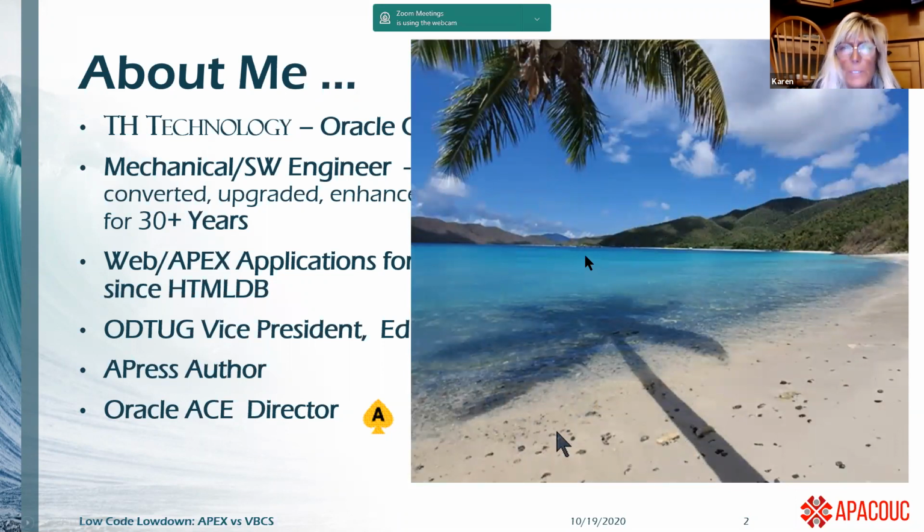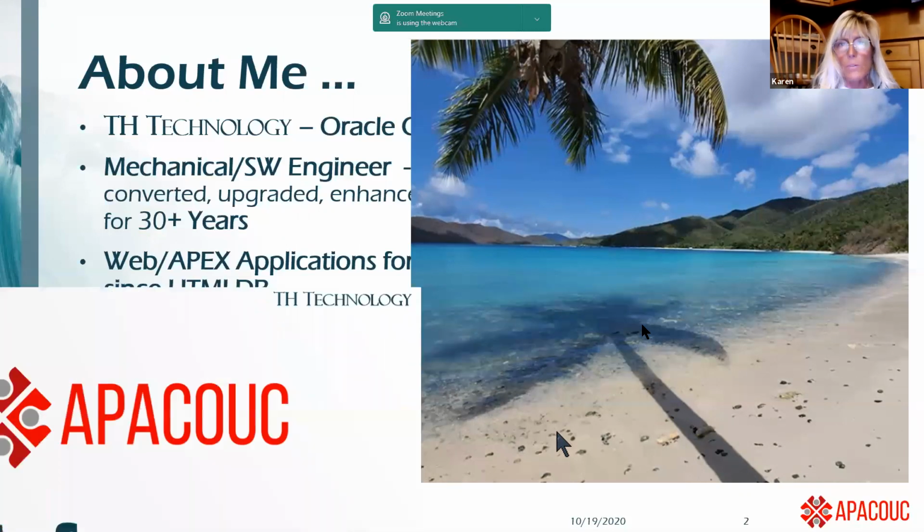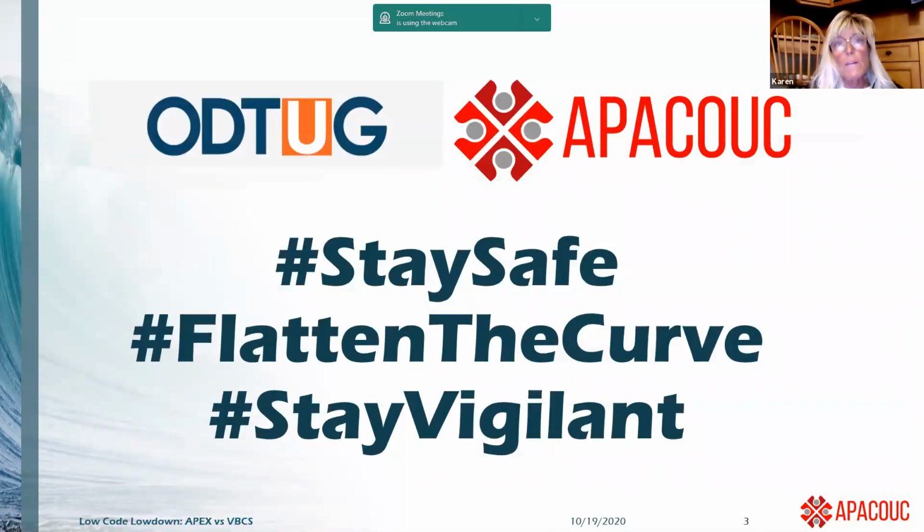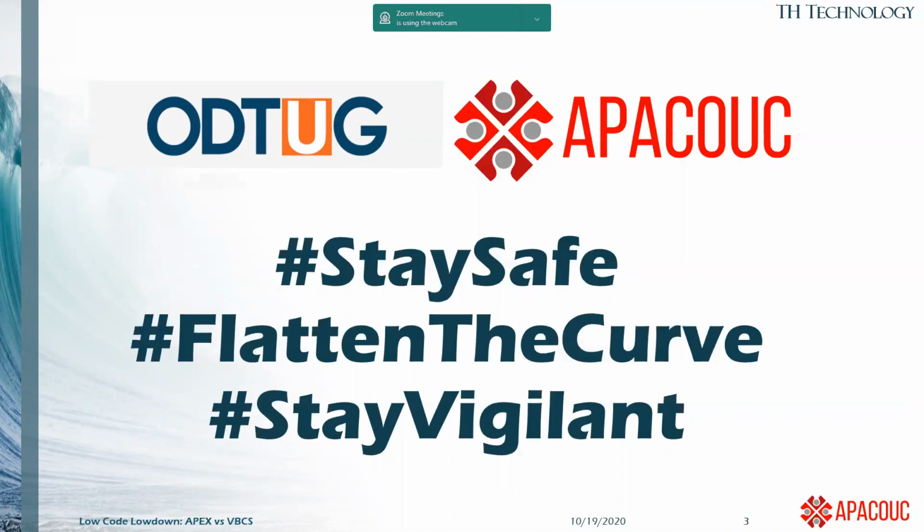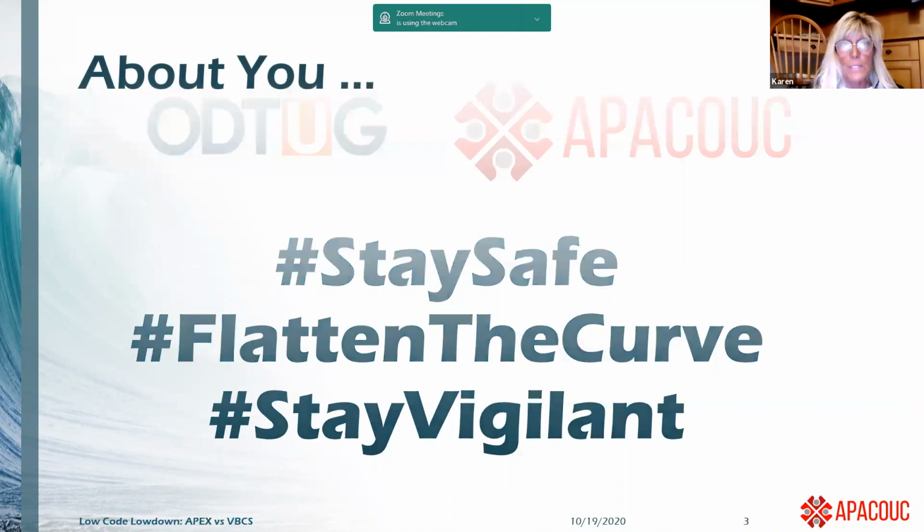Most important for right now, there's a little dot in here. There it is. That's me swimming. That's what I do to stay sane in these times where we have restrictions and masks, and everyone's working from home, and you're helping your kids at home, or maybe your husband too, and things get crazy. Find your happy place. Do your thing that makes you happy, and do whatever you need to do to stay safe, stay vigilant, flatten the curve. We'll get through this. I want to get back to Melbourne again, and to be able to swim in Melbourne, get outside the city a little bit.